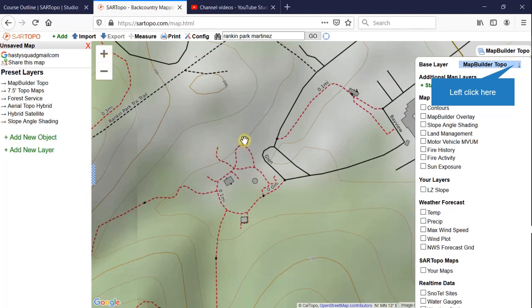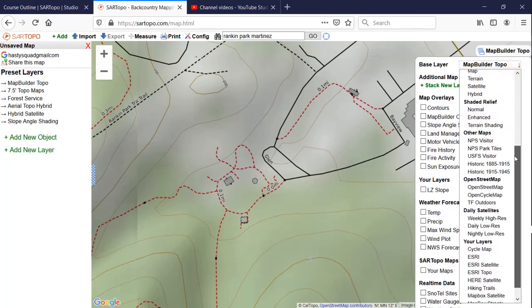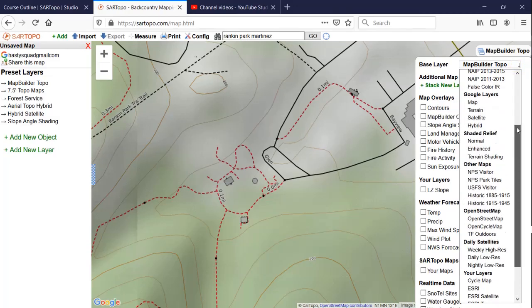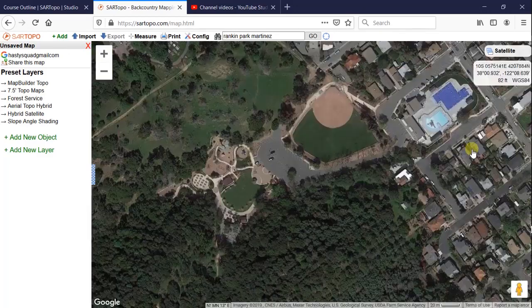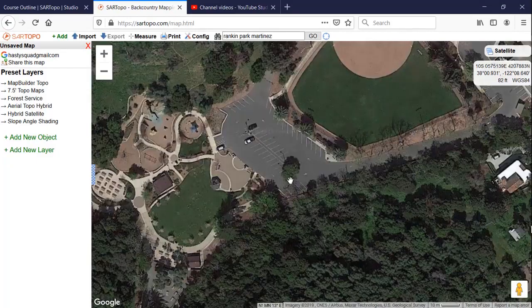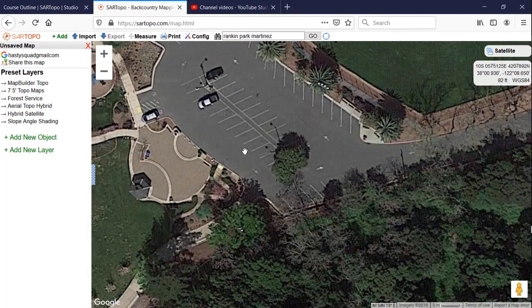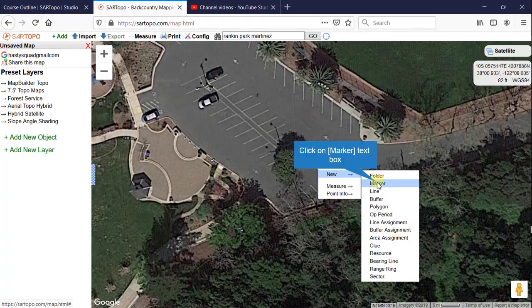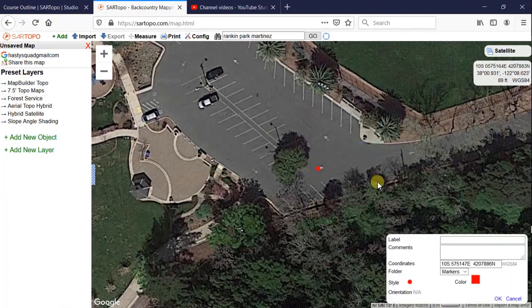Now, in looking at this, the next thing is, let's pick a good map here just to be able to work with to make sure that we have the park. So for right now, I'm going to use the Google satellite, and I can look down, and yes, this looks like the park. Here's the parking lot. Here's the subject's car that we were told about, and here's where we'll be setting up the ICP. So the next thing we do then is to add a marker, and it is called ICP.